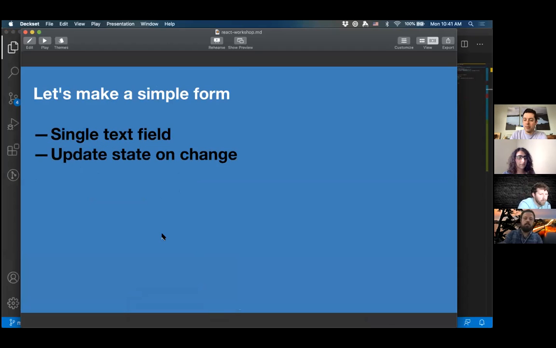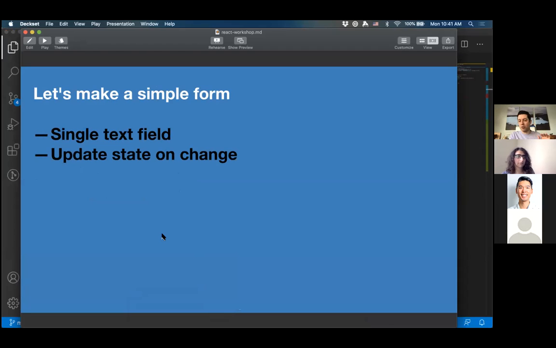So we're gonna move on. I want to do something a little bit more practical. Obviously, something like a click counter doesn't really have a lot of value in a real app, but something you will probably be doing a lot is taking in some kind of input from the user and having to interpret it in some way or use it.